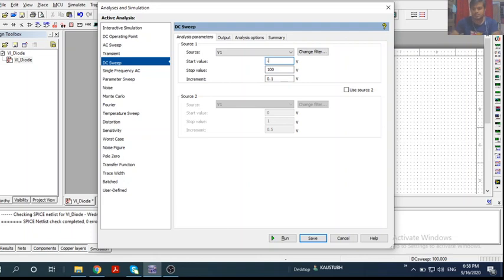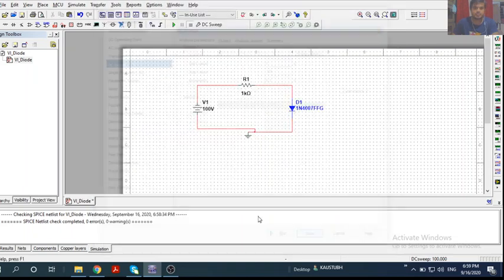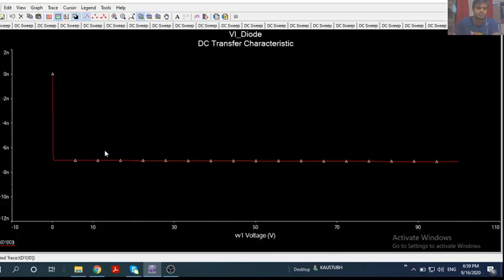Or make it, no, yes, it is 0. Okay, so then, yes, this side negative. It is showing the reverse direction.